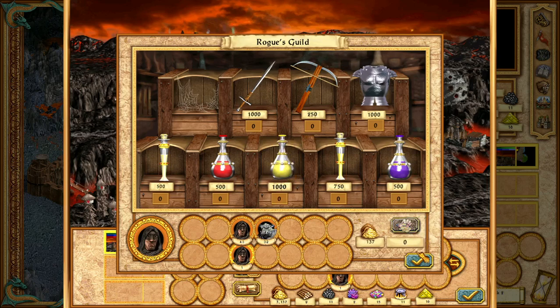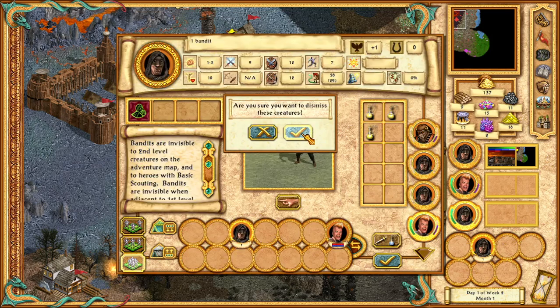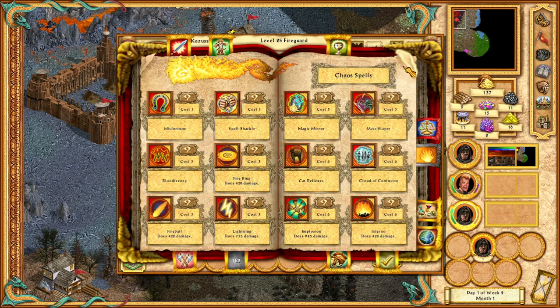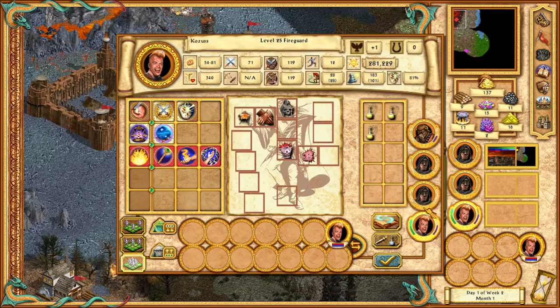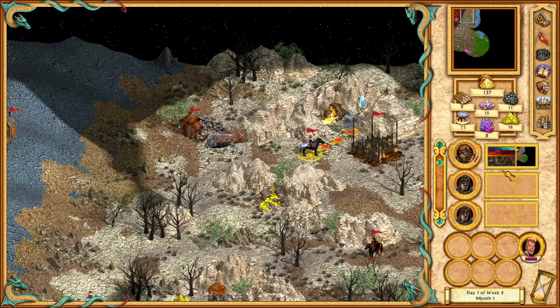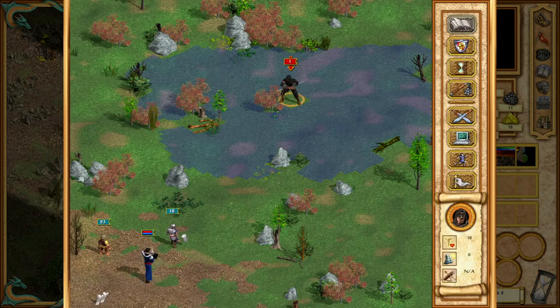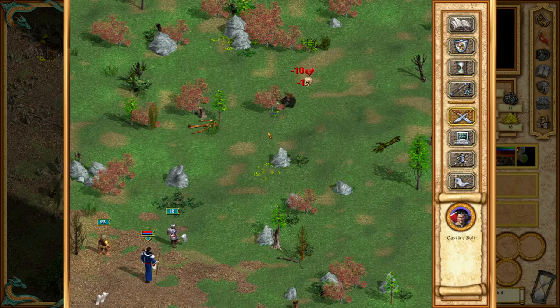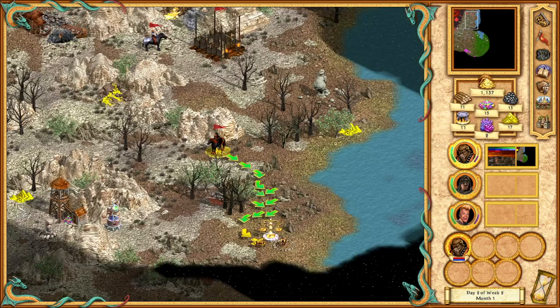One, two, three. Potions of immortality. Oh yeah, and I got chain lightning as well, right? Yeah. Thanks to that. Yeah, there we go. Chain lightning. Okay. Let's go for it. Okay. Nah. You can kill my bandit, sure. So I will kill you in a minute.